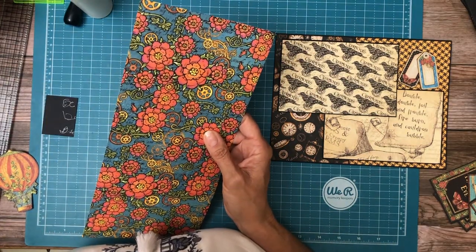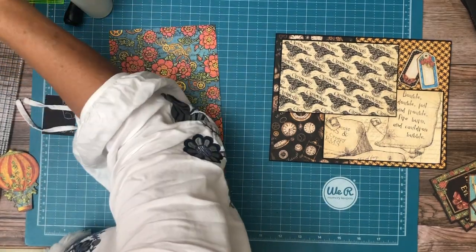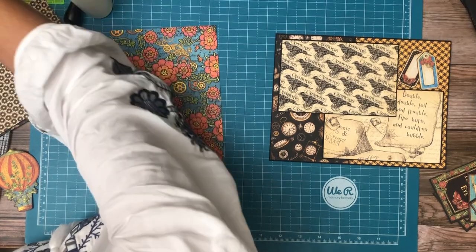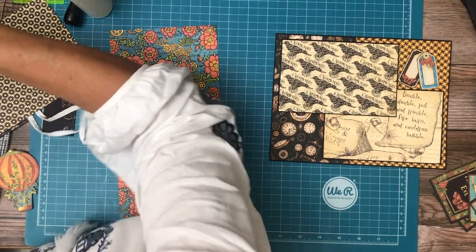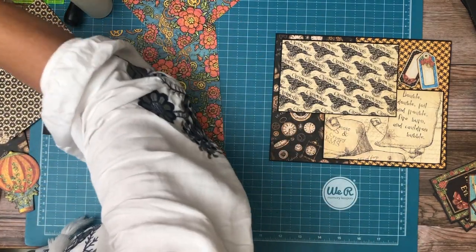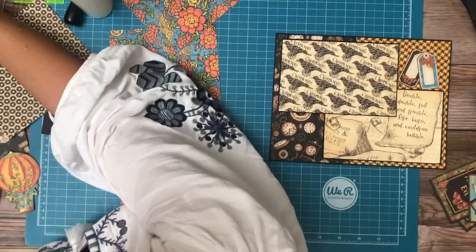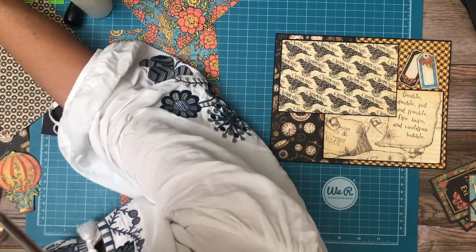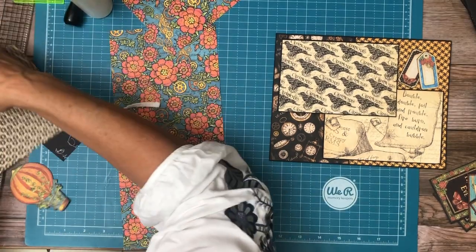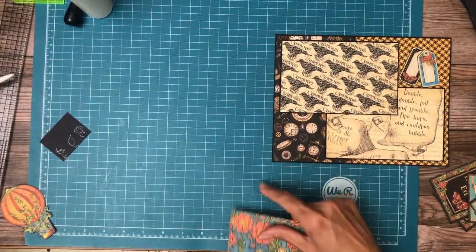I just knocked over all my paper. Oops, it's too heavy. Sorry guys, my standing paper holder just tipped over from too much weight in the back. Okay, there we go.